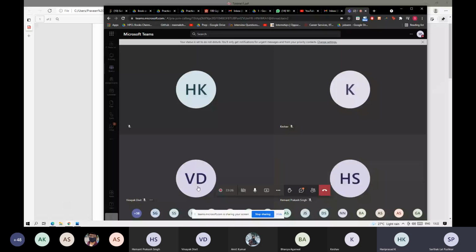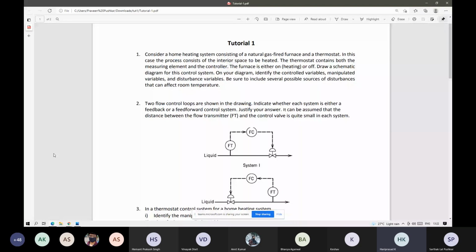Just to add to Sarthak's point, you can just keep that page, Sarthak. It's a seemingly simple problem, but it's not. This really tests your understanding of what is feedforward and what is feedback. Based on the understanding, try to figure out which one is feedforward and which one is feedback. Some of you I am sure will be able to answer it correctly, but the obvious thing that comes into your mind is not the answer to this question. Just think and try to answer. Maybe at 125 or 126, Sarthak can start explaining the solution.